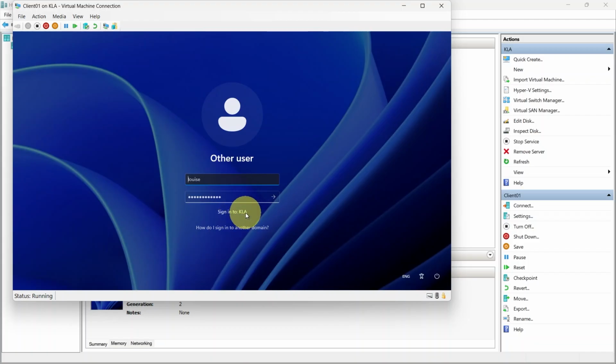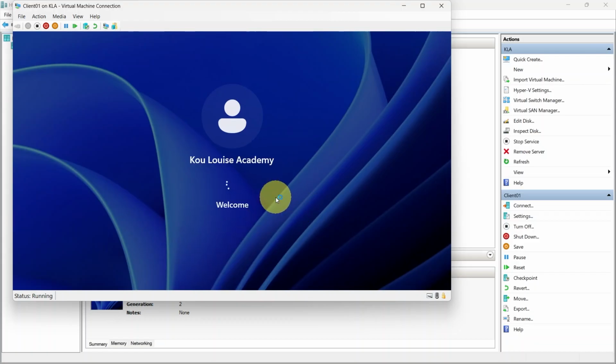So if that's the case, as we have here, I can just put in the username and the password, right? But if it is showing client01 and I want to log into the domain, then I will put the domain name, /, and then the user, and then the password. But again, even if it shows sign into the domain, I can still begin by putting the domain / and then the username and the password. It will still log in, just that this is longer, right? Because you have to type in the domain name before the username.